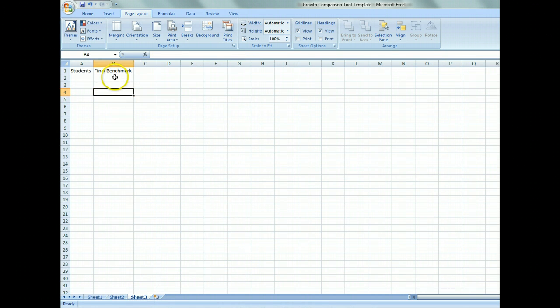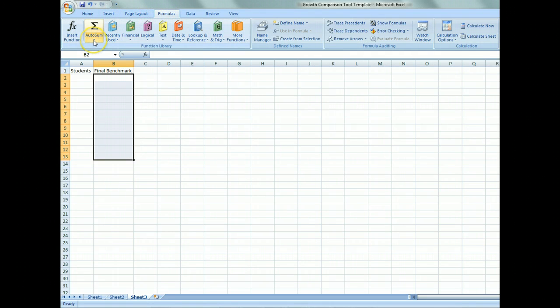One other thing I did was to just compare to find out what my average was. I put all of the student final benchmark scores into this column, and then I went in to formulas and I did an auto sum on that, and then I just chose an average. That was in order for me to find out that their average score was over 28. A real quick, easy way to see what the students scored.